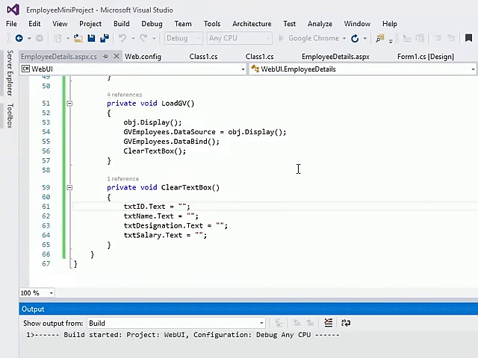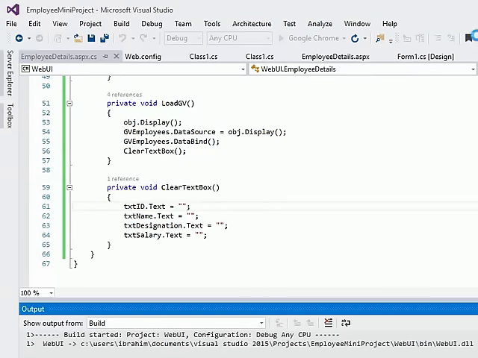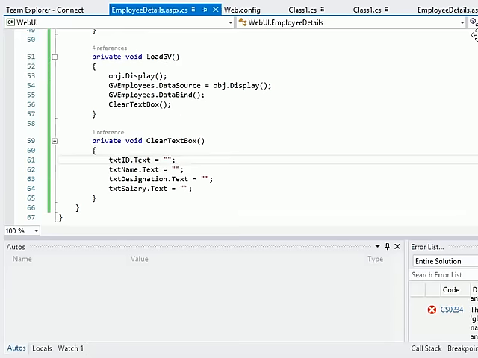Now project is running now. It's taking time. Build successfully. Okay, it's running.